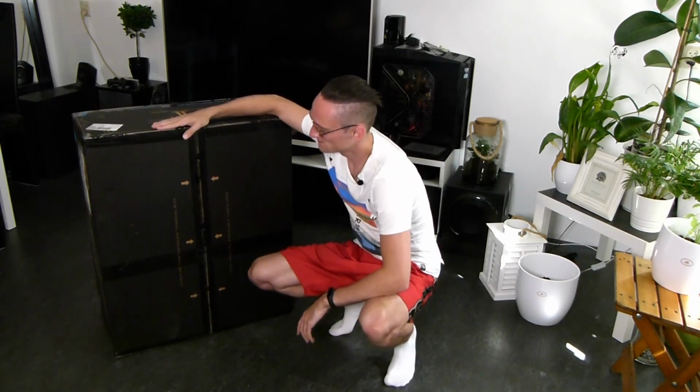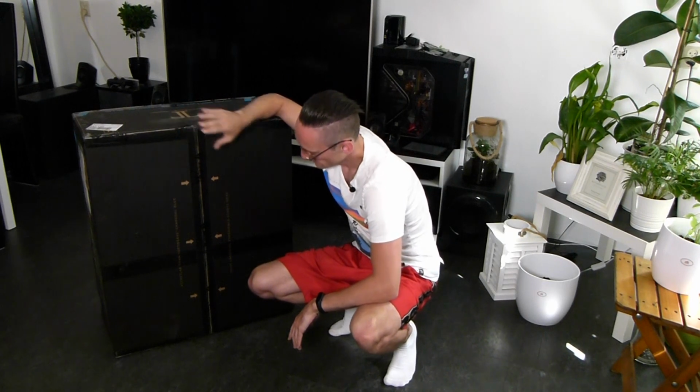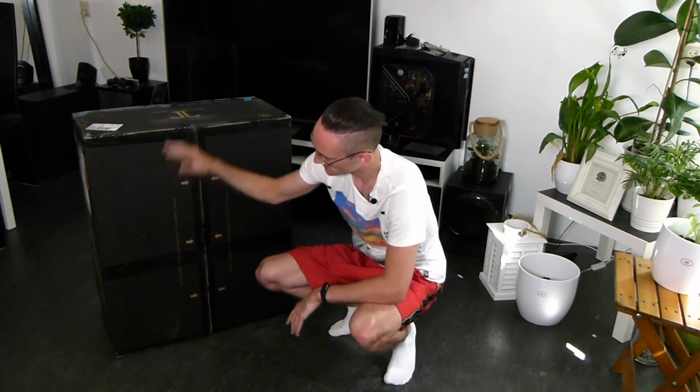Yes, here we are again, and I have the Secretlab Titan chair right next to me. As you can see, the box is quite big, but you have to because of the backrest and the seating as well. So let's unpack this thing and check out if we can build it, and then I'll give you an overview of how it looks and what its functions are. So let's get to it.